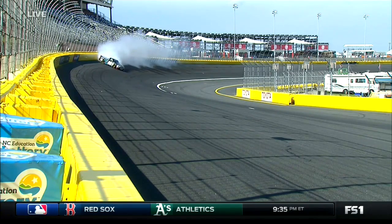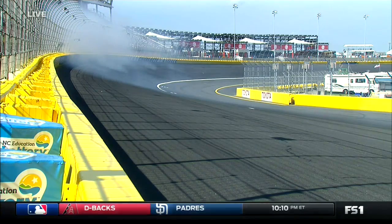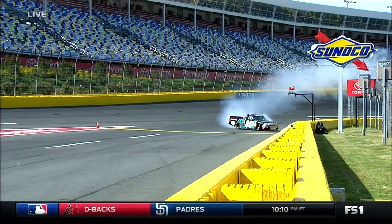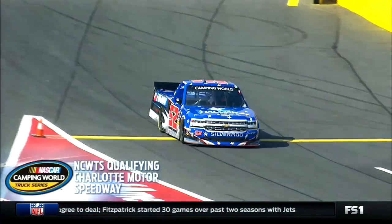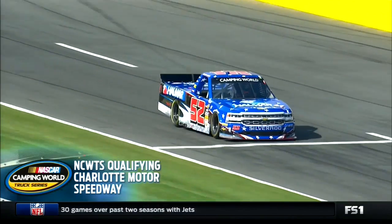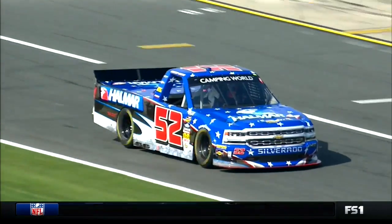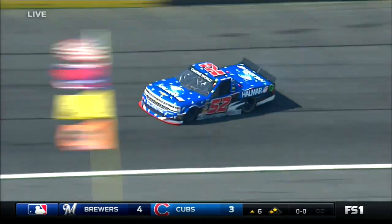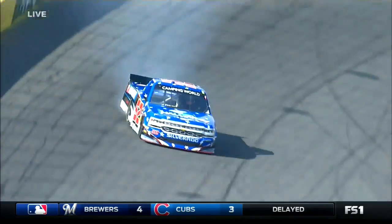And Phil, we talked about the bumps and we talked about the heat and how aggressive you have to be coming to the green. You got to get that thing wound up. And Brandon went down into turn three, and it looked like the truck was a little bit free. Turns three and four giving him fits here during qualifying, as Stewart Friesen just got sideways during his qualifying run. Watch this. He got a little piece of it, right in the center of the corner, right when you have to go the other direction. You see it just make slight contact.